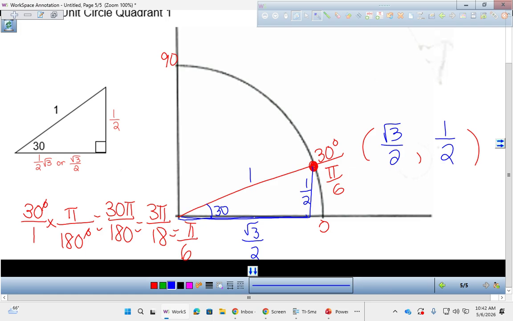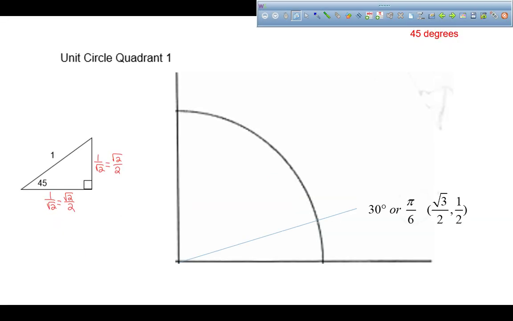So what I need you to know, what I need you to have on your notes is this. In terms of the unit circle, you'll have a 30-degree angle. That 30-degree angle is going to be some line closer to 0 than it is to 90. That's the blue line. So you're going to have to generate the blue line. You're going to have to know that that blue line is 30 degrees, and in radians, that's pi over 6. And you're going to have to know that its coordinate point is root 3 over 2 and 1/2. And I promise you there is an easy way to memorize it, and I'm going to teach it to you once we get through the whole circle. All right? So that's the first one.